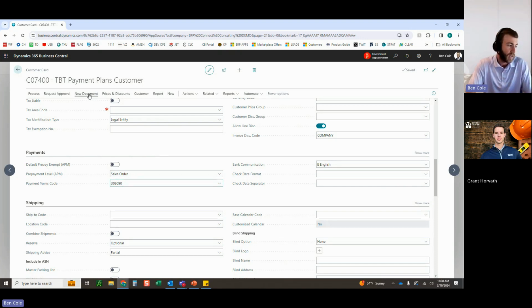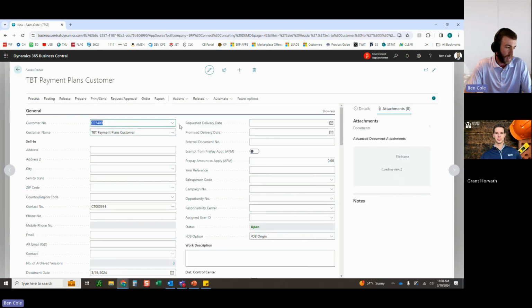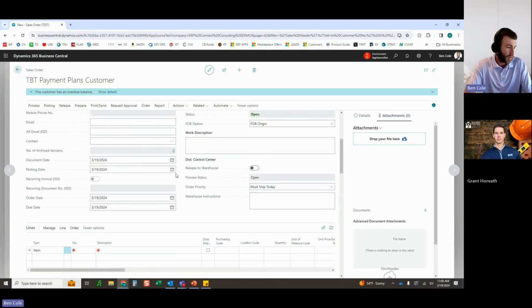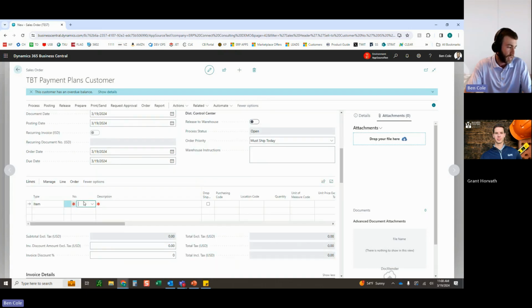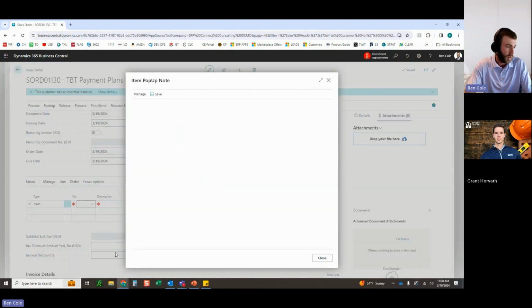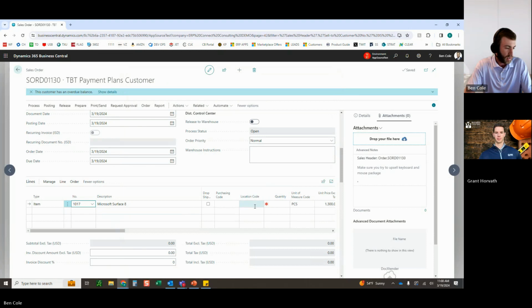So let's go ahead and create a new document. I'll just create a sales order for the demo case. And we'll do some easy math. Let's do like a $1,200 order. Again, don't need anything special up there. Let's sell them a Microsoft Surface 8. We've got an item pop-up note coming from our advanced notifications extension there.